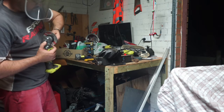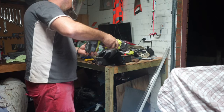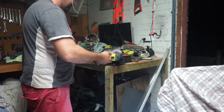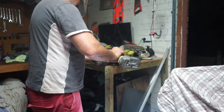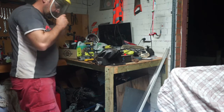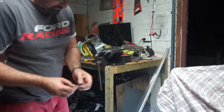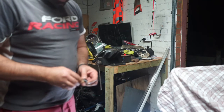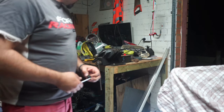So these are all tools that I use on the car, use on the bike, on the house, everything like that. Yes, the bench is getting full again. All right, so there we have one hot bracket. Woo. Yeah, I need to try and feed this into there. Hopefully, I have made it big enough. Yeah, it is very hot.